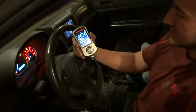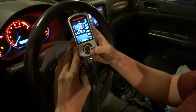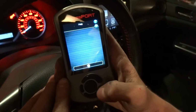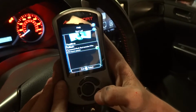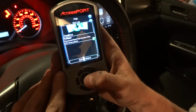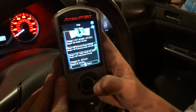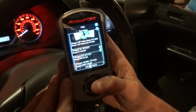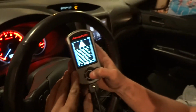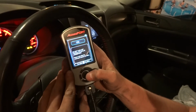Your tuner's different than mine. Okay, so now it's ready. Currently it's stage 1, but we already got a bunch of maps on here. We're going to go to Tune, change map. It reads the maps that it has. Then you're going to go to Reflash, and then you're going to go to stage 2, 91 octane, Montana. I'd do 93, but we don't have that in here currently. And then it says this, you just continue through. And then it starts loading.